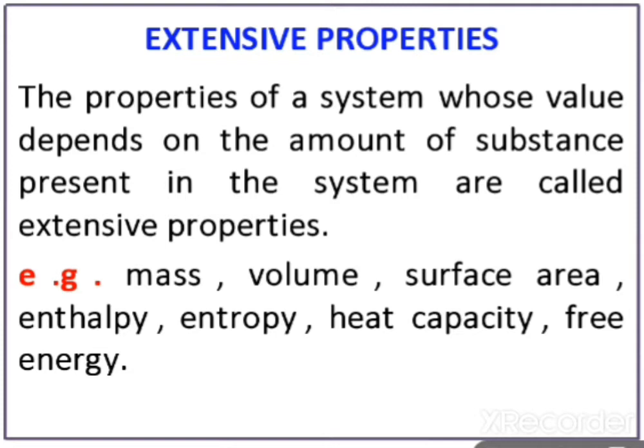Similarly, the value of volume depends on the amount of substance. For example, fill 1 liter of water, the volume is 1 liter. After that, add some more water, volume will increase. Remove some water, volume will decrease. So the volume depends on the amount of water. Such properties which depend on the amount of substance are called extensive properties.